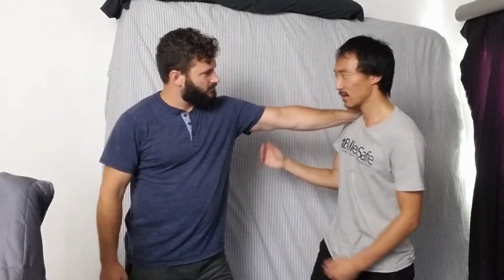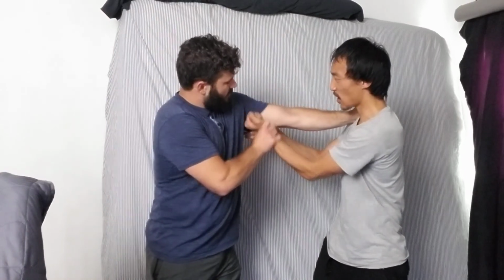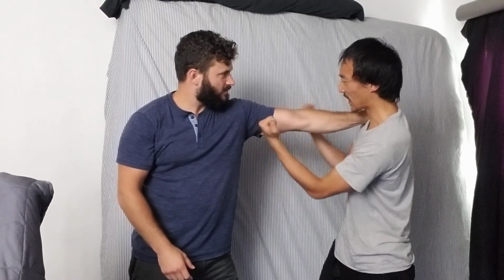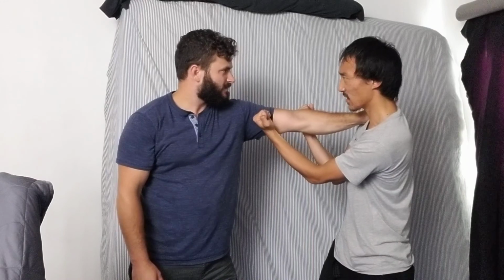Let's test the pressure point then. So do that again. Okay, that didn't work. So there should be a pressure point here, underneath. So it's not a pressure point necessarily, but it is a bundle of nerves. Oh yeah, it's right there. But it won't stop you, right? No. What if I gunting it? You can go a little bit harder if you want. So what if I hit you like this? No, you don't think so?